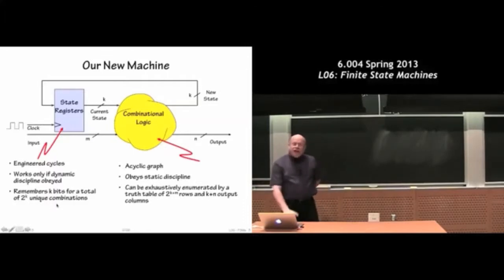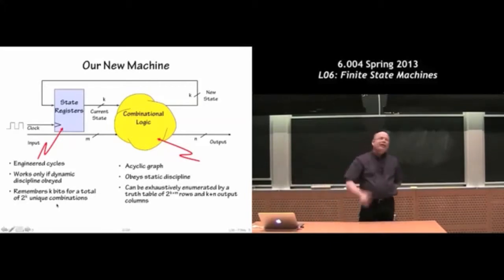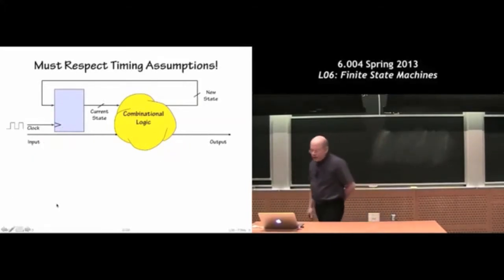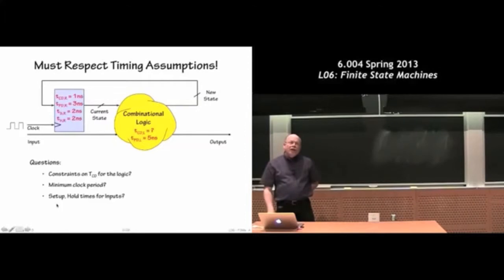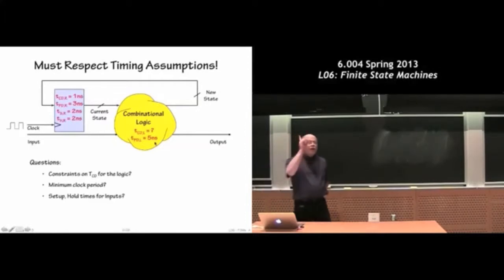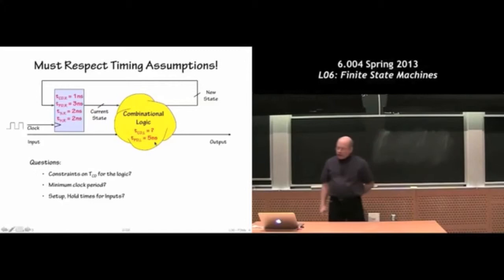Okay, and so there's k state bits, so that can represent one of 2 to the k possible combinations of those state bits. Each one can be 0 or 1. We do have to respect the timing assumptions. And so typically the timing problems that you see look a lot like this one, right? Where we give you a bunch of numbers, often one of them has a question mark. And using those 2 timing equations, we can figure out the value for the question mark.